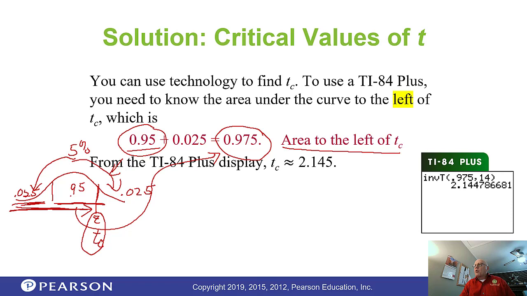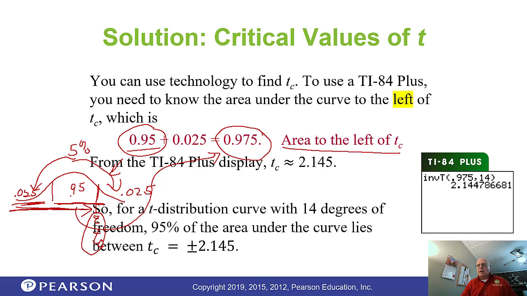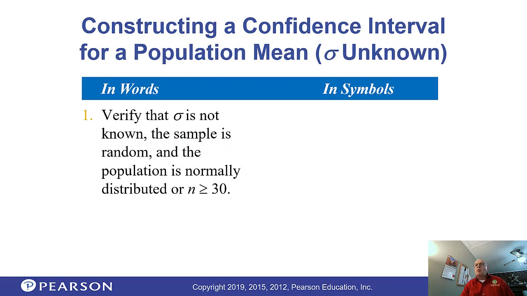So your TI-84 or something similar, and I think the TI-Inspire works basically the same way. You're still going to look for that inverse T and work it the same way with the same area. So you need that picture and keep your wits about you. Next, for 14 degrees of freedom, remember this is n minus 1, and you want 95% of the area in the middle. But remember, your calculator is going to need this to give you the 95% confidence. You get 2.145.